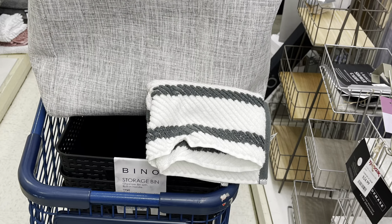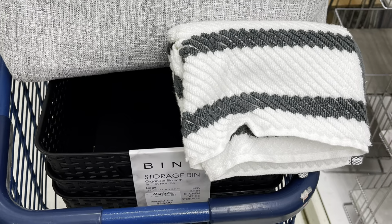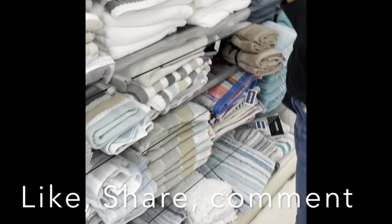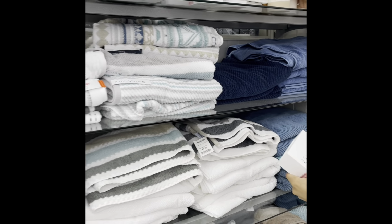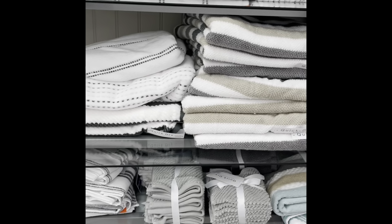So we are at Marshall's now, me and my daughter Miracle. We're looking at the towels and comparing them to what we had before. We're looking at the colors. Guys, remember you have to have color coordination when you want to do your decorations. We're comparing the colors to what we have before, and also the baskets, the towels, the decorations.